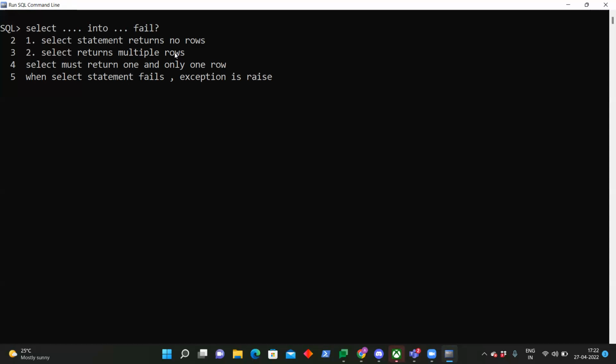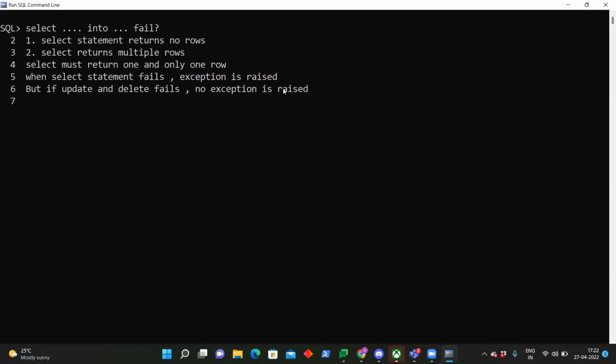But there is another scenario. What about update and delete? If update and delete fail, no exception is raised. And this is what we have to learn in the implicit cursor case: how do you handle failure of update and delete? Remember line number 6. If update and delete fail, no exception is raised.